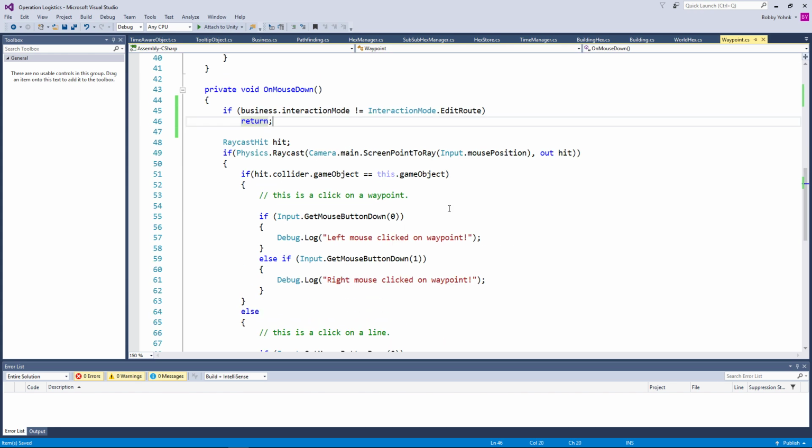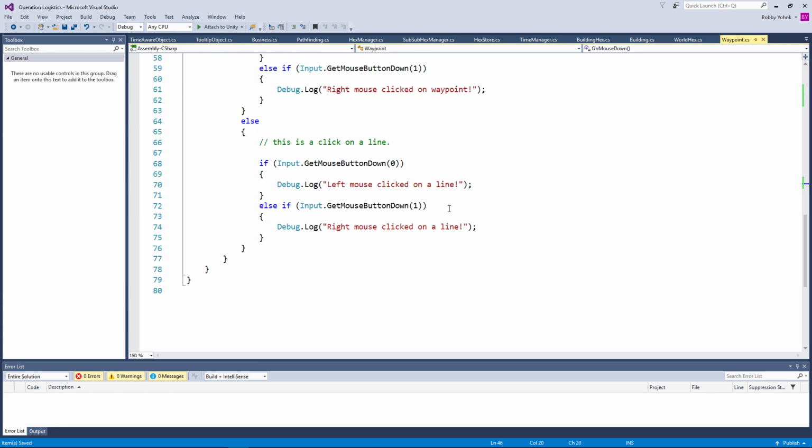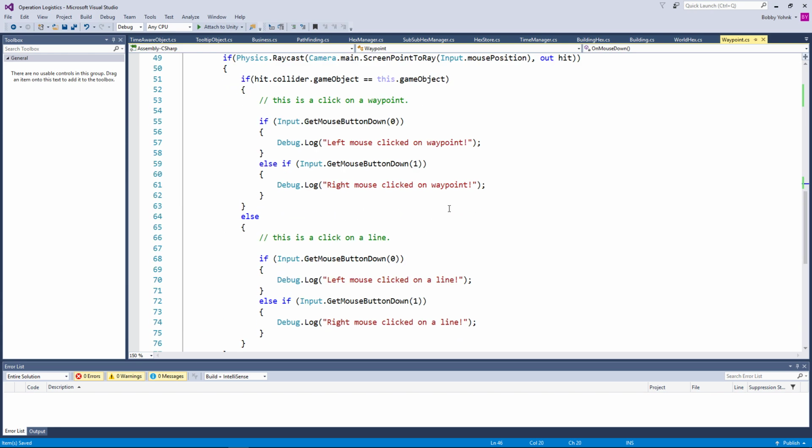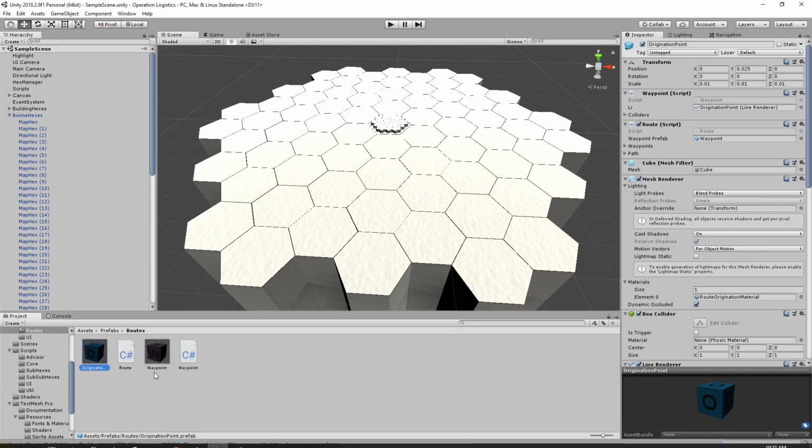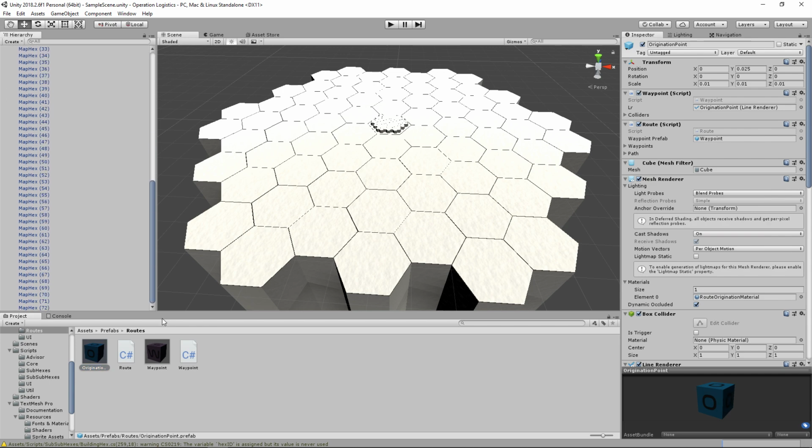So if we are in InteractionMode.EditRoot, then this will happen. If hit.collider.gameObject equals this.gameObject, then it's a click on a waypoint. Otherwise, it's a click on a line. Hang on a moment. The line renderer is on the same object, right? Oh, come on, compiler. There we go.